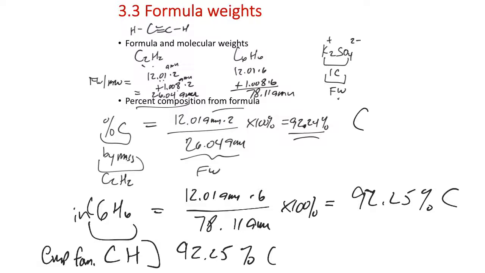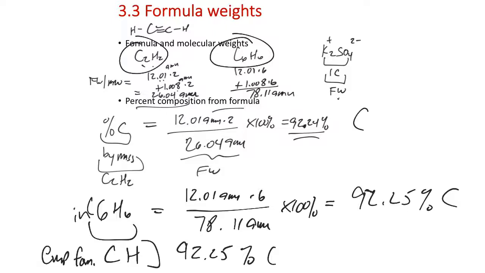So the percent by mass, like if we tell you the percent composition of a compound by mass, you can use that information to solve for the empirical formula. But then we also mentioned for molecules that that's usually not all that meaningful, that for a molecular compound, just knowing the empirical formula usually isn't what you want to know. Usually you want to know, is the molecular formula this or is it this? Is it C2H2 or is it C6H6 or is it something else?